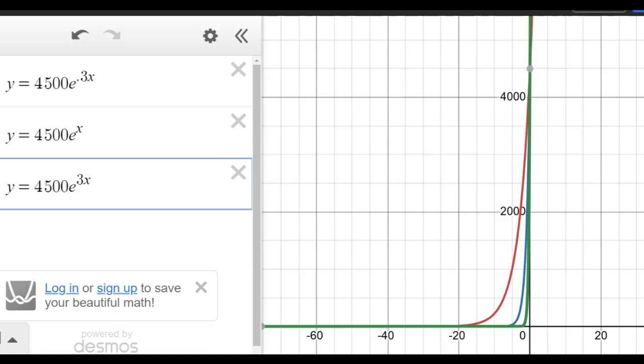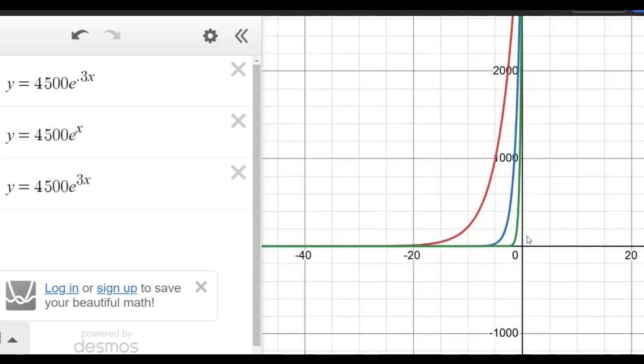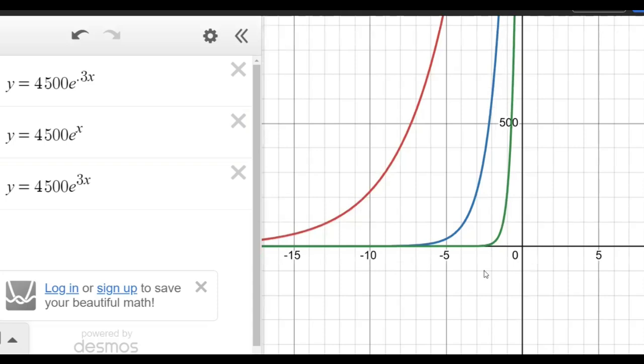And see how the 3x cuts it in even further. Still has the same intercept at 0, 4,500. But now if I zoom in, you can see that this green line, this function, has moved closer to the origin. So it hugs the asymptote more tightly for longer, and then it comes up much, much more sharply. All I've done is, again, I'm over here on my left side looking at my functions. I've gone from 0.3 to 1 to 3. So I'm just increasing that coefficient on x.